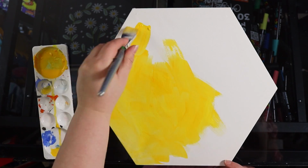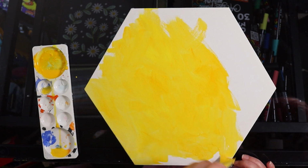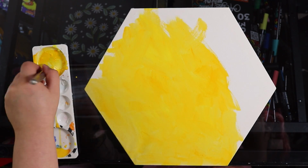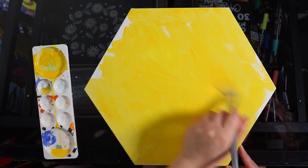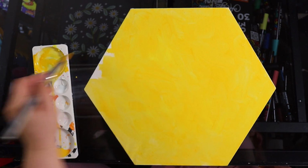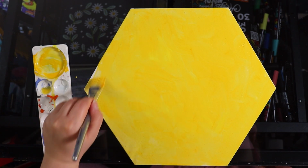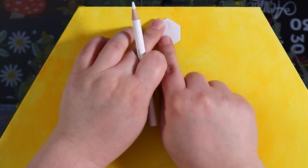To get the tone that I have, I mixed a little bit of yellow Hansa along with a little bit of a warm orangey yellow color, and I think it turned out really nice. And I actually like how I left some little parts of the warmer orangey yellow in there to give it a little bit of variance, so it's not completely a block color. There's a little bit of interest.